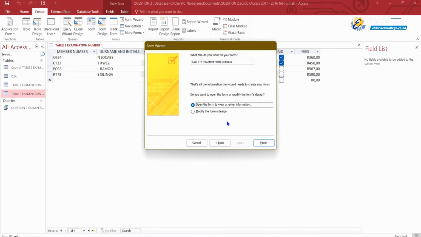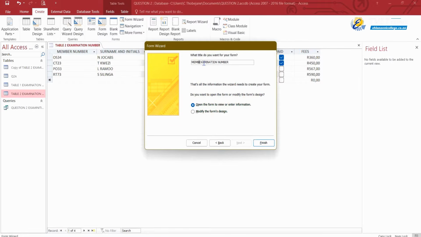Then, if you can check now, our next is not active. There is a question here. It says, what title do you want for your form? Then, as you can recall, the instruction says we must name our form as what? As members with our examination number. We are going to remove the word table 2 and put what?